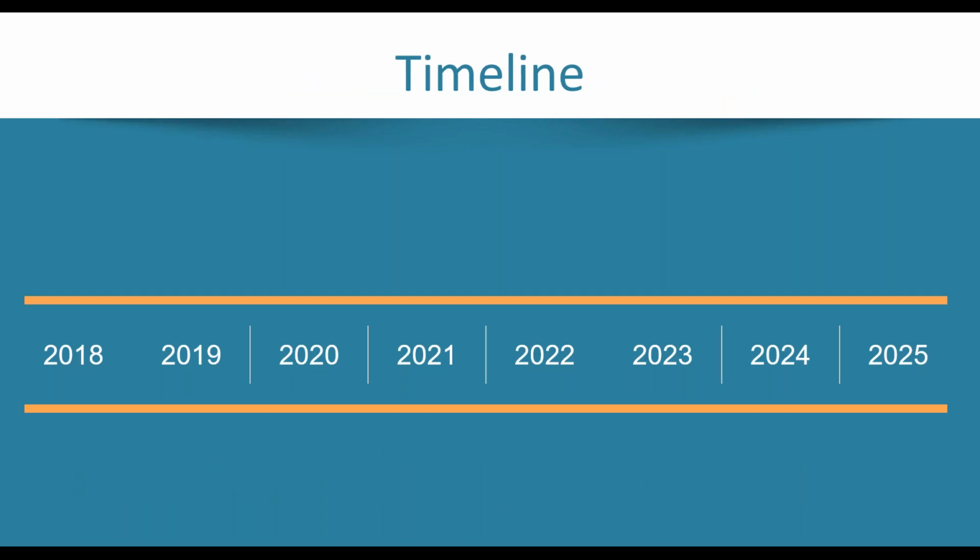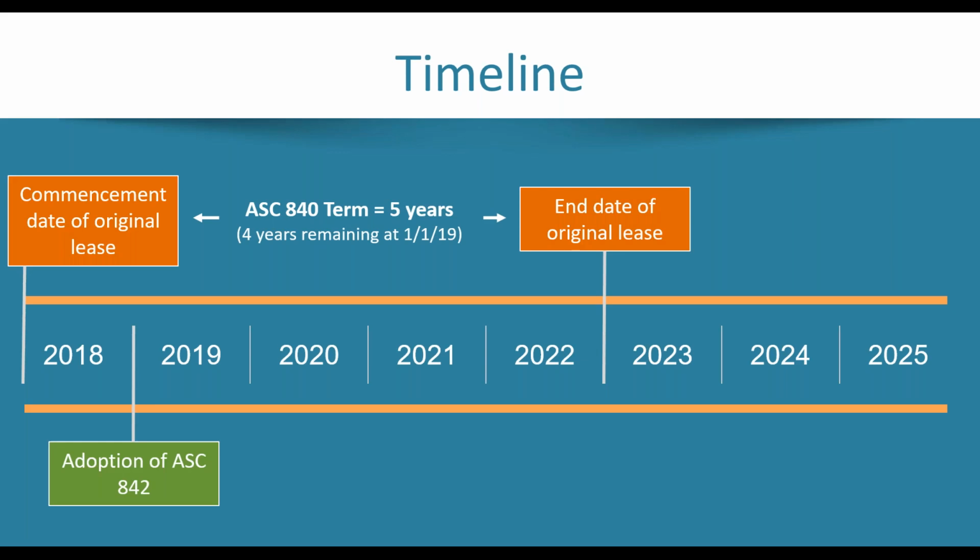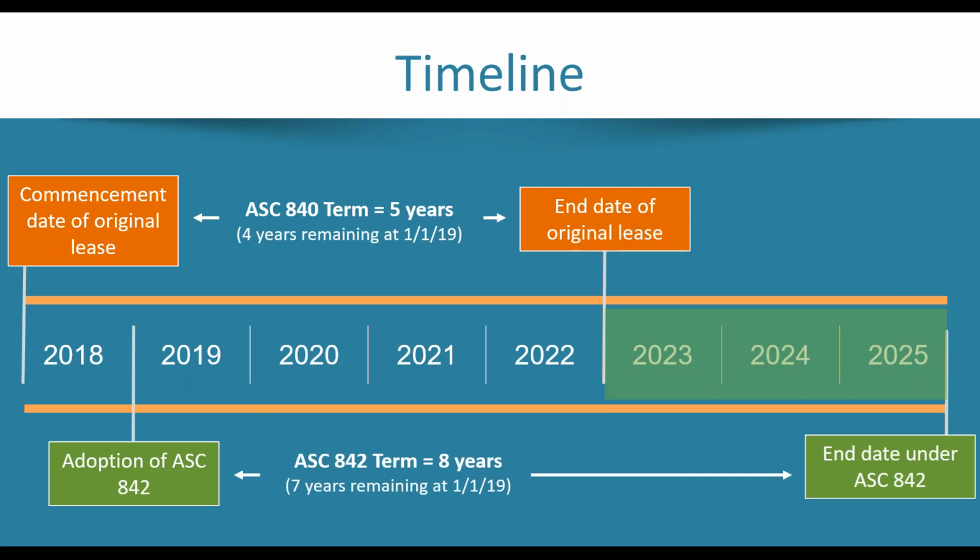So let's go ahead and take a look at the timeline now. So we have the commencement date of the original lease at 1/1/18. The end date of the original lease was 12/31/2022, and so under 840, we had a 5-year initial lease term, and at the adoption date of 842, we had 4 years remaining at 1/1/19. What we're doing with 842 is the initial adoption as at 1/1/19, and under 842, that first example that we just went through, we had it as, there's only 4 years remaining, management is uncertain, and so we don't know what we're going to do after that, but we're not reasonably certain to extend. But then we changed those facts to say, now we are reasonably certain to extend to 2025. And so that ASC 842 lease term is really going to be 7 years remaining at the date that we adopt this lease. This is a critical piece of the new standard.